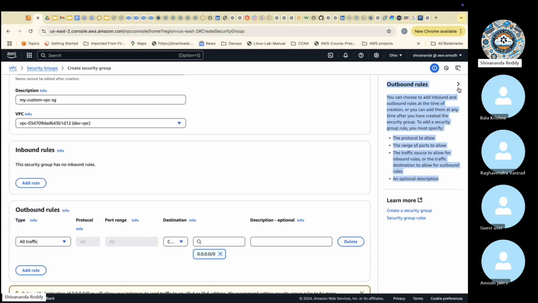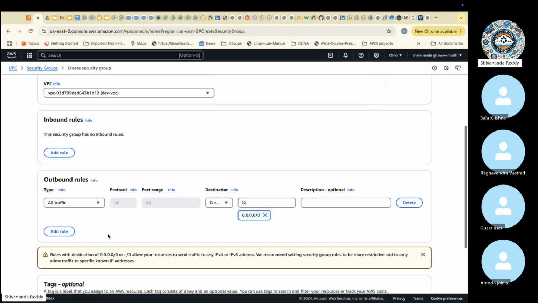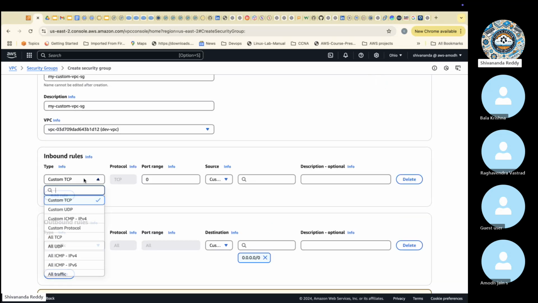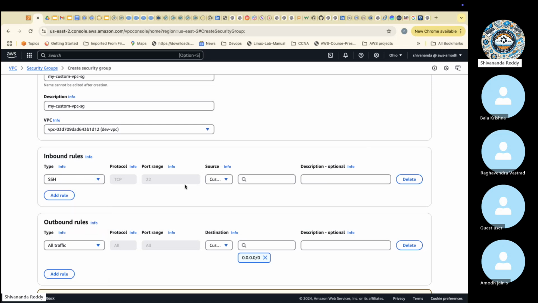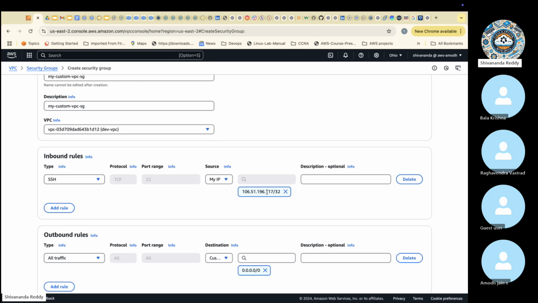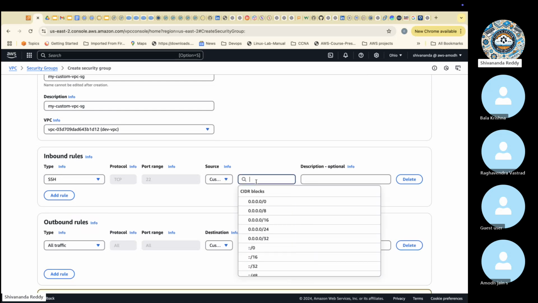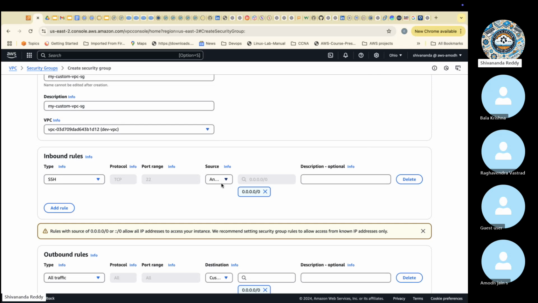Okay, so here, first we select the inbound rule. We can select the respective port numbers, whatever we require, but you can even select all traffic, anywhere also. I'll select respective things only. Custom is there, anywhere is there, anywhere IPv6 is there, my IP is there. My IP means the Wi-Fi which I connected. Custom is nothing but you can give some IP ranges here. Anywhere means all traffic, everybody is allowed.